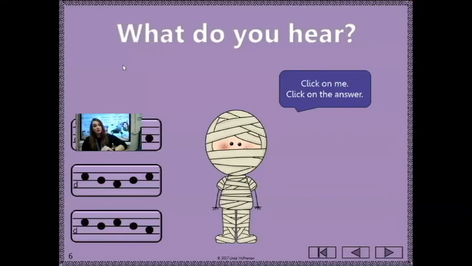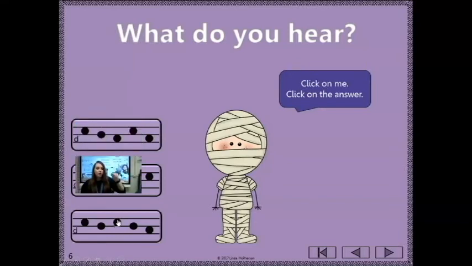Mi, re, do, re, mi. Try that, please. Ready, go. Mi, re, do, re, mi. And if you remember from second grade, we talked about this stuff with Maestro Max, how the melody will move up and the melody will move down, okay? So, mi, re, do, re, mi. Let's see if that's what the mummy sings. No, we keep going down, but he did a little quick curve right there at the top.